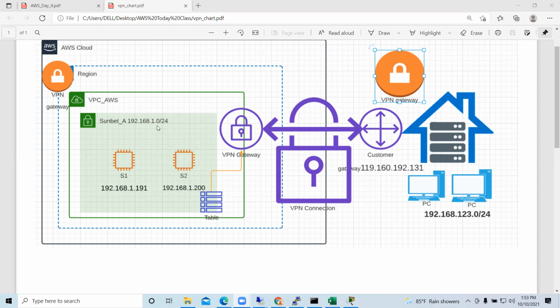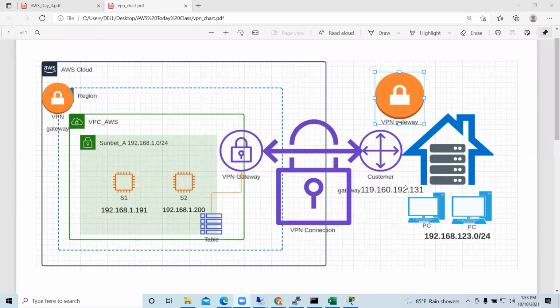First of all, we are going to configure these two instances with private IP. There's no public IP. I'm not going to configure any public IPs, just private IP. Let's start the practical.